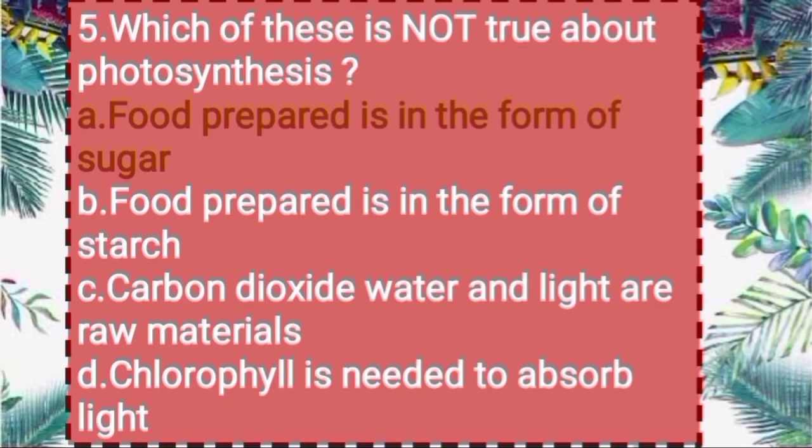Option C, carbon dioxide, water and light are raw materials.